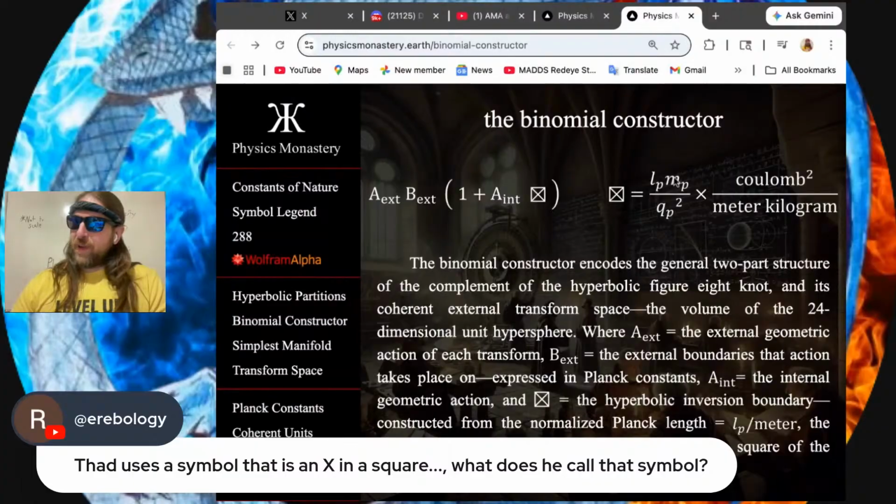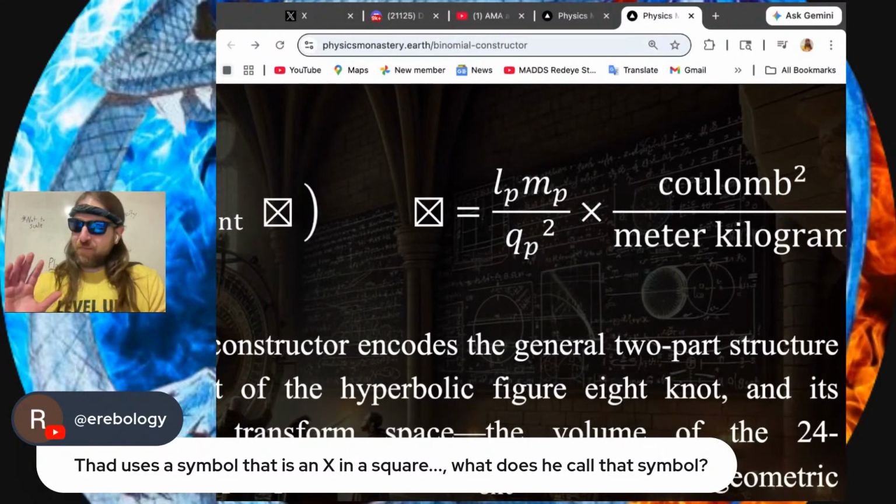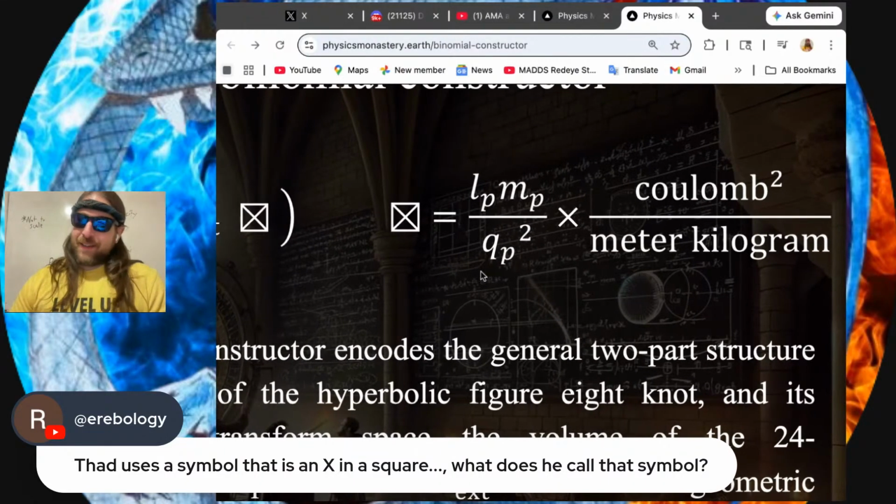All right. So basically, the whole thing is that box is equal to Planck length times the Planck mass divided by the Planck charge squared, and then we're literally just taking the units and inverting them to cancel them out. So we get a dimensionless number. Now you can say that is a reckless thing if you accept that maybe there is some significance, or again, this is something a lot of folks can argue with, and there's a lot of valid argument there. We're almost instantiating a preferred unit basis. That seems crazy.